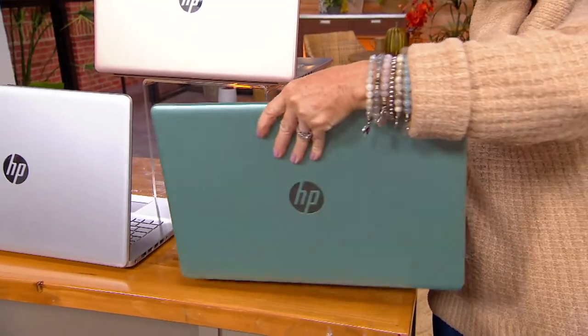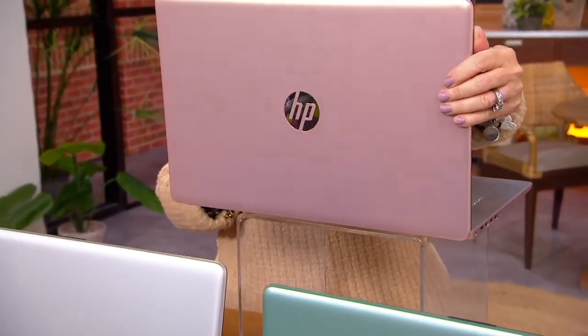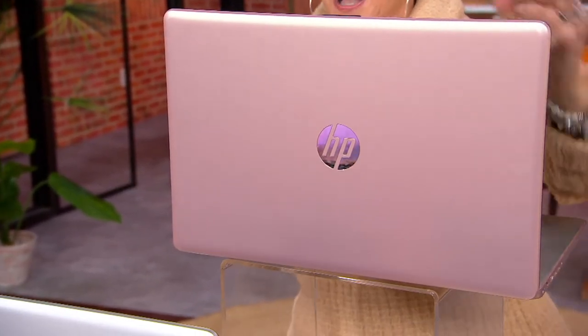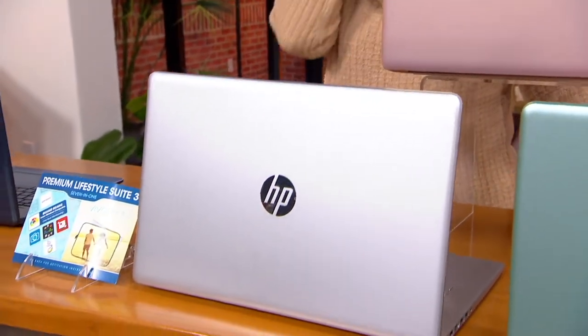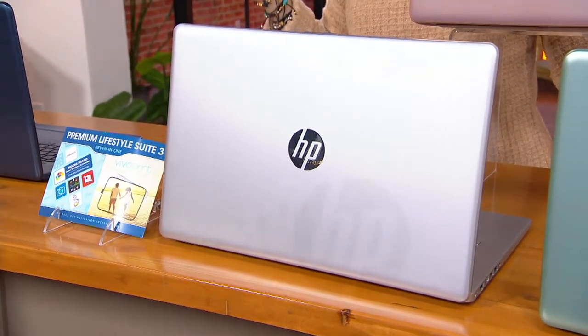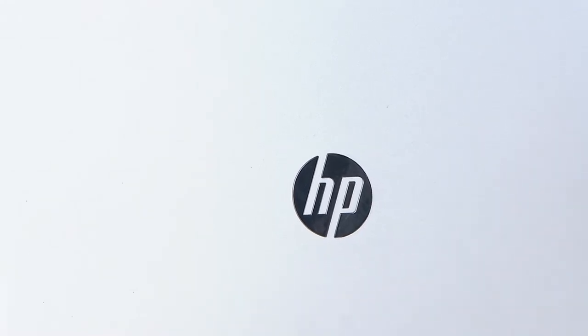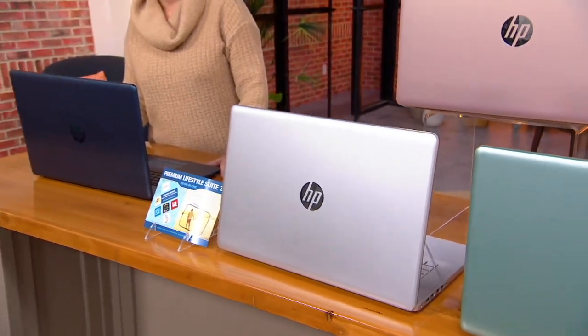Another super favorite is the Rose Gold — a color we just cannot keep back in stock. It has a brushed silver on the inside. Remember, this is a preview of the weekend bonus buy. Rose Gold is by far the most limited. When in doubt, I always say get the silver, because this is the one to get now and tuck away for Christmas and Hanukkah, or send off to college. We're talking about Windows 11 for the first time — we went from Windows 95 all the way to Windows 11.